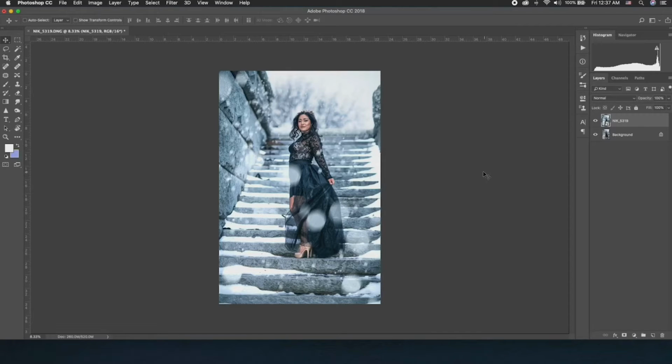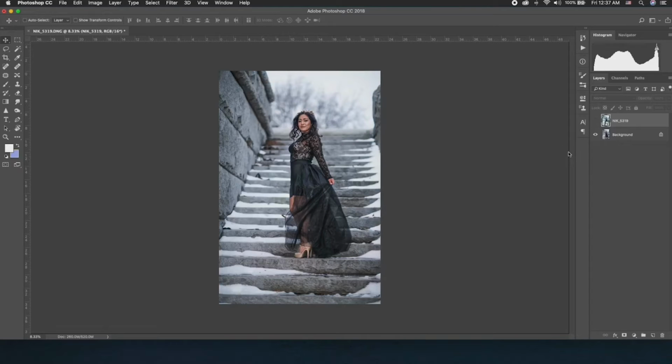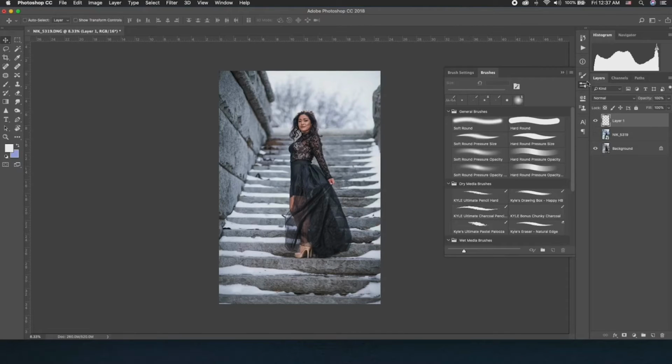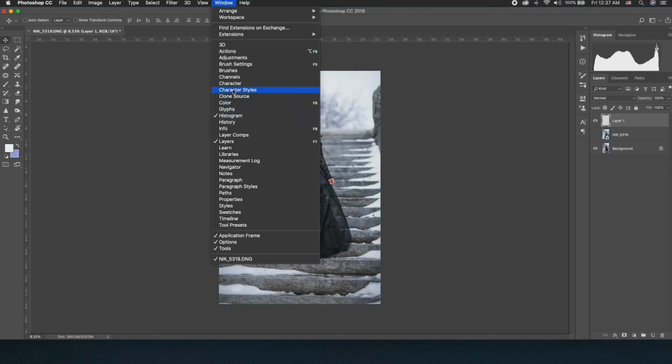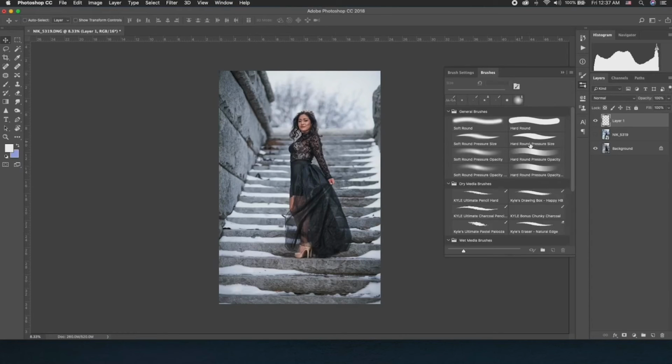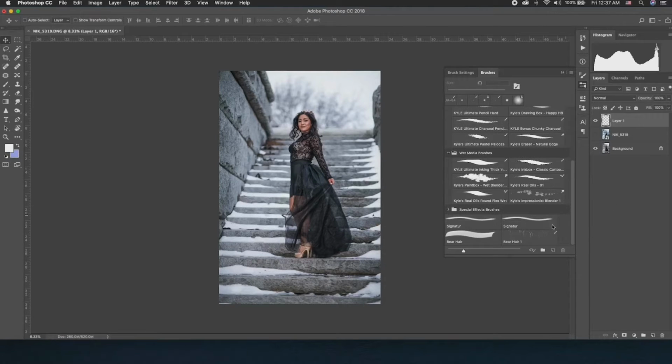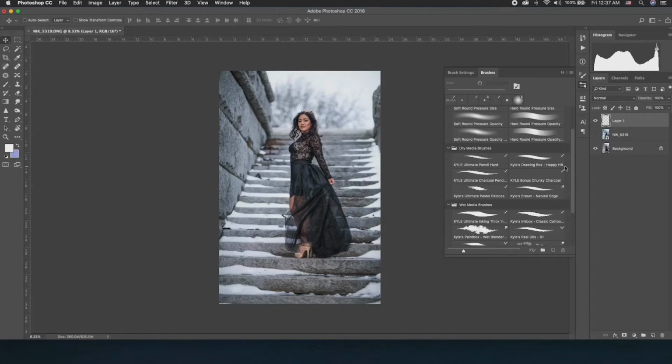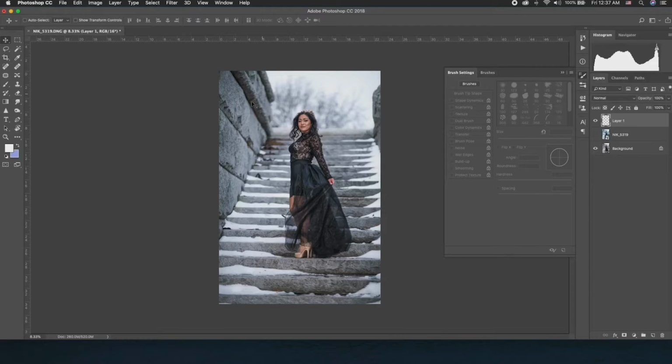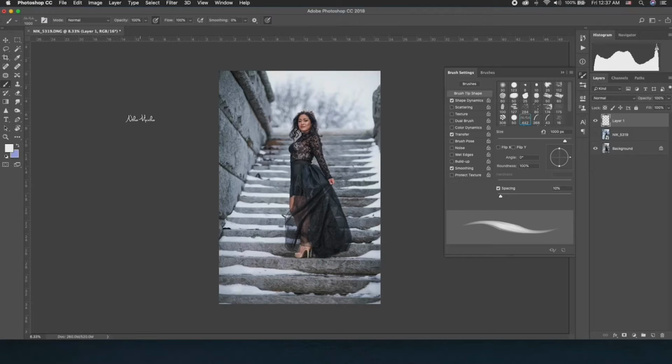All right. So first of all, let's go to our brush tool. Okay, let's create a new layer. And if you don't have any brush tool like this one right here, you can always go to Window and find Brushes, and it gives you that option of brushes as well. Now, you can see I already have so many options of brushes, and some of them you can actually make yourself. But we're not going to do making, that's probably going to be a separate video. We want to make this as quick as possible. So let's grab our brush tool, usually by pressing B.